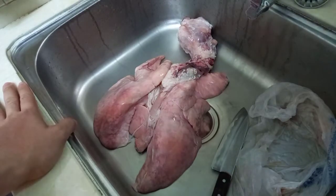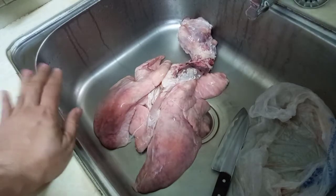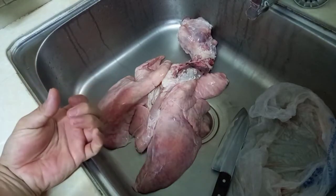So I went to the butcher the other day and I asked my pork man, can I get pork lungs? But apparently he doesn't sell. This one you have to have a special order. Not like in the kampung area. Kampung area, they actually sell it for 1 ringgit, or they even give it to you free. But in KL, I think it's more modernized. So if you want, then he has to order for you from the factory or the slaughterhouse. So he made an order for me, and I got my pork lungs to show in my video today.